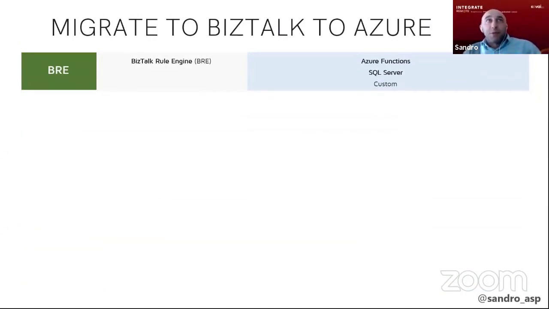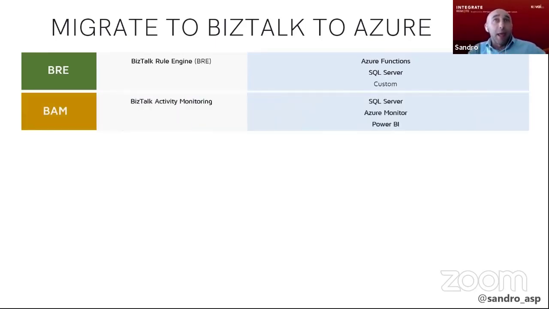If you look to business rules in BizTalk, there's nothing really out of the box. You can create an Azure function with all of this logic. You can use SQL Server databases to do this kind of operation, depending on what kind of database you want to play with. Or you can do some kind of custom code component that provides these business rule capabilities of BizTalk.